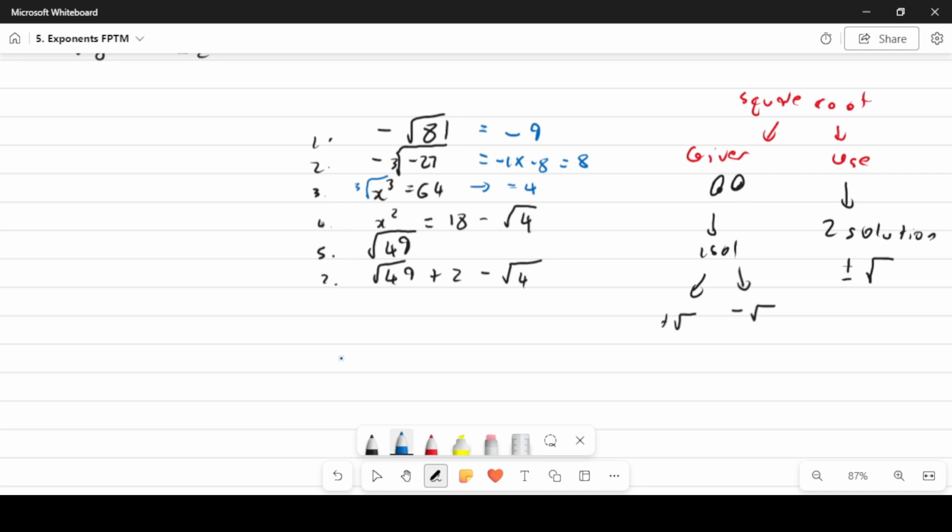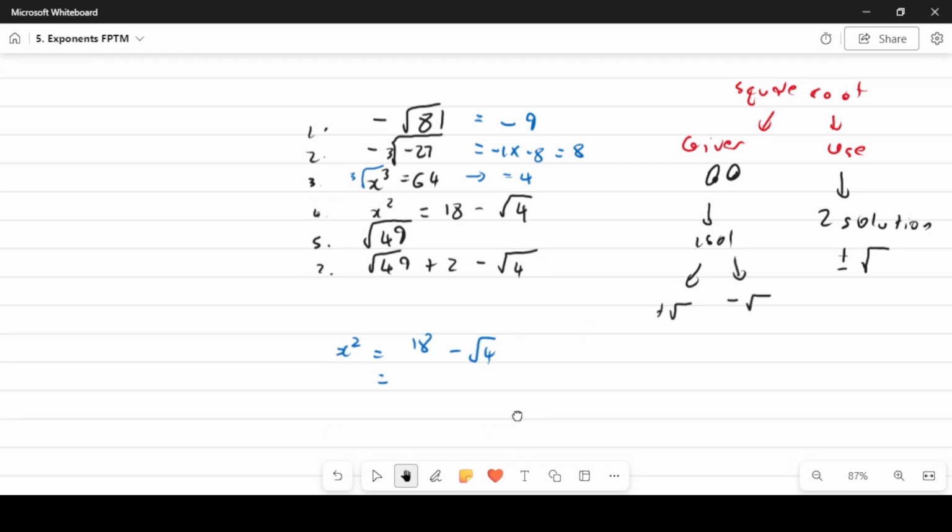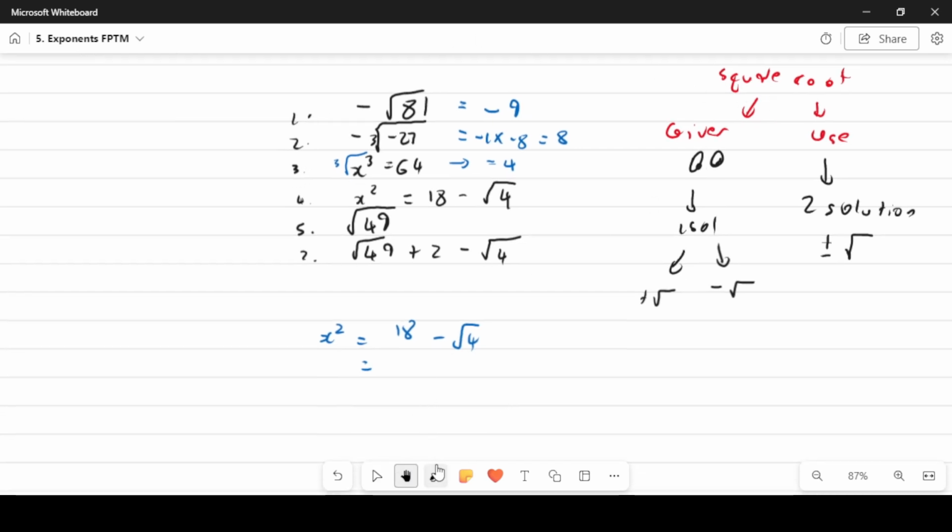If we look at this example here, let me elaborate. The square root of 4. If I have to simplify this, 18 minus the square root of 4, we're given the negative square root. You can see it. So this is a miscellaneous question where I gave you a combination of given and using. In the first case, we are given the square root. This is where we're given it because you can see it. Here you can't see it. So therefore, it'll be 18 minus 2, which is 16.